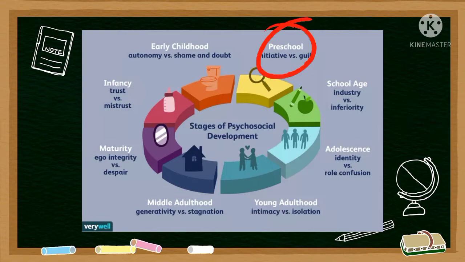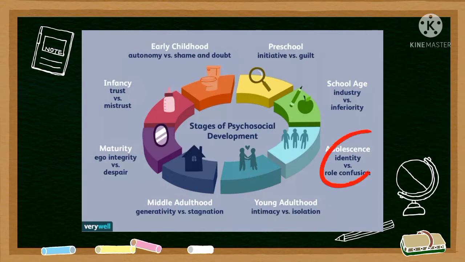This third stage of psychosocial development takes place during the preschool years. At this point in psychosocial development, children begin to assert their power and control over the world through directing play and other social interactions. The fourth one is industry versus inferiority. This fourth psychosocial stage takes place during the early school years, from approximately ages 5 to 11. Through social interactions, children begin to develop a sense of pride in their accomplishments and abilities.